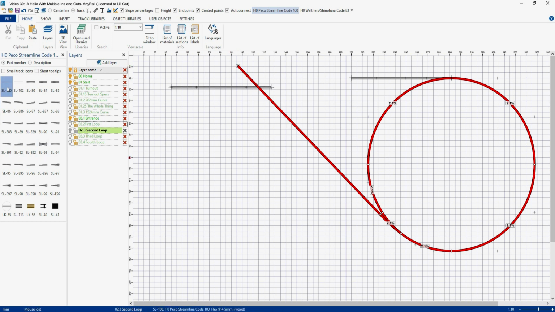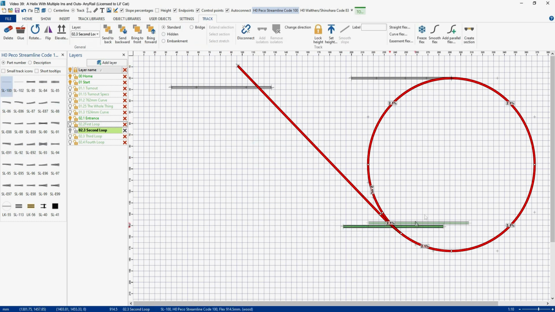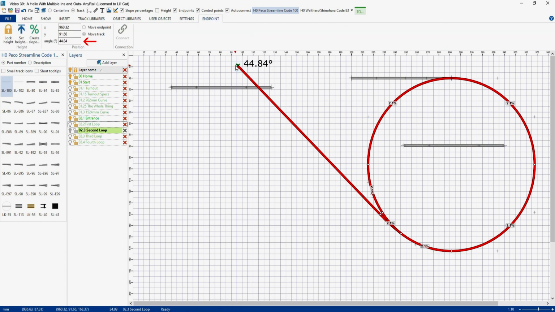Now let's grab another piece of track, and this is the one that we're going to curve. So here we go, getting endpoint angles again. Let's go get this guy. And he is 44.84 because it's the same as the end of our turnout, so we're going to write that down. Then we'll come over here and we'll grab this endpoint. Of course, it's 90 degrees because track always comes in horizontally. Now in your design, this track may be rotated a little bit, but this will work no matter how the track is oriented. So we have 90 degrees here.